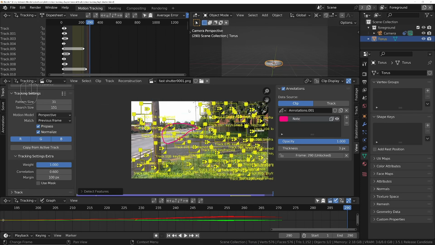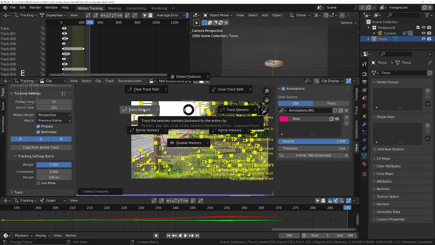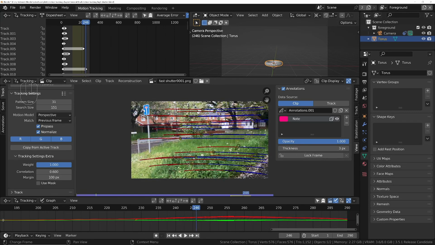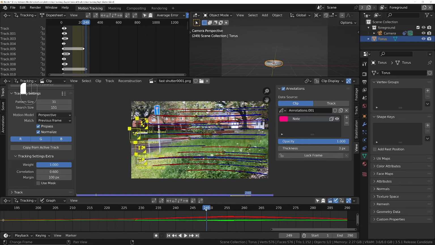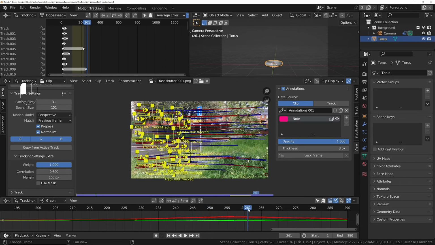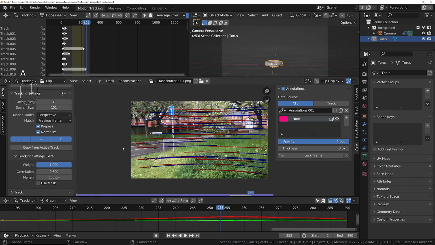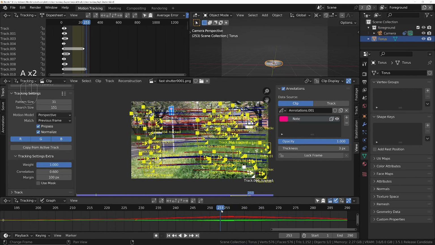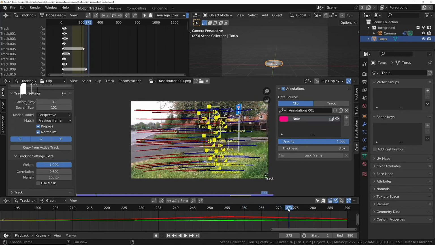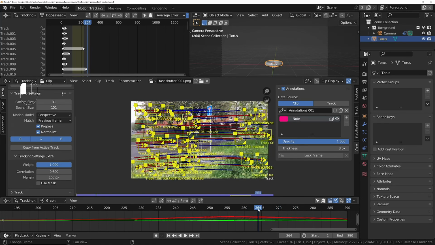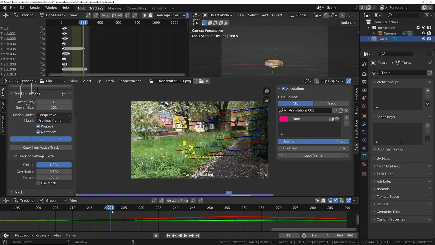And now we'll track, this time, track markers backwards. So E, track markers backwards. And they've managed to get back to this point here, so let's just have a quick playthrough. And we've always got 8 trackers on screen at any one point. We can see there we've got way more than 8. And here, we've got way more than 8 as well. So we might be okay. We'll give that a try.